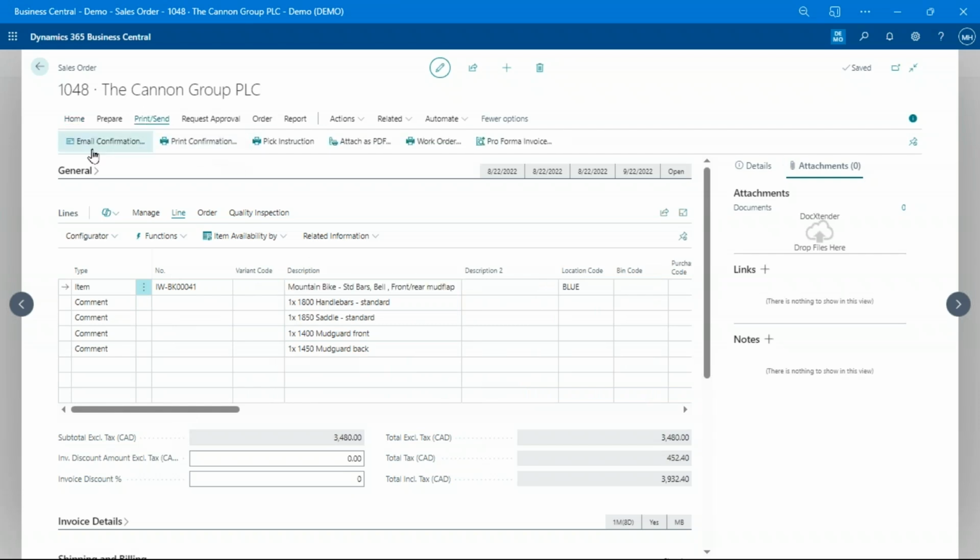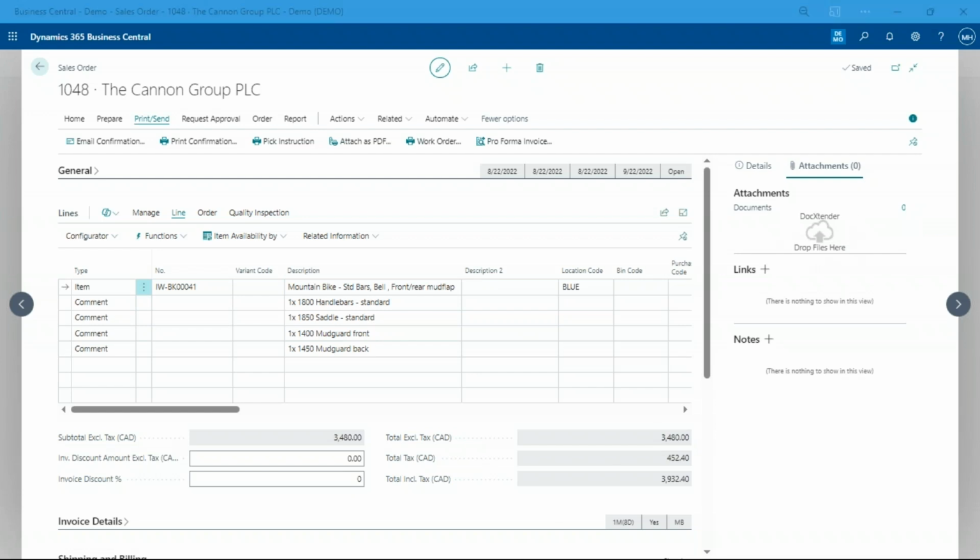So now I go in and I send this to the customer and they say, yes, that's great. Let's make that happen. And they send me a purchase order or something like that. And so now I want to track that purchase order with the sales order of this quote. So what I'm going to do is use Doc Extender to quickly drag and drop documents. Now, of course, in Base Business Central, you can use the attachments, click on that, and do some things. But here it's nice and easy.